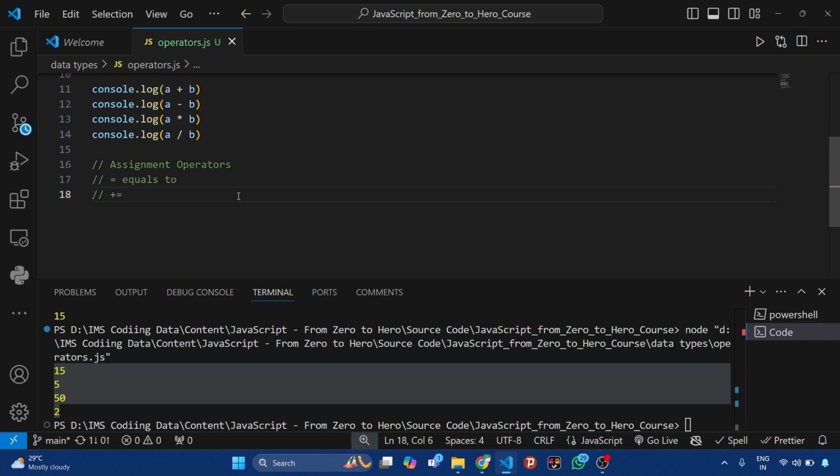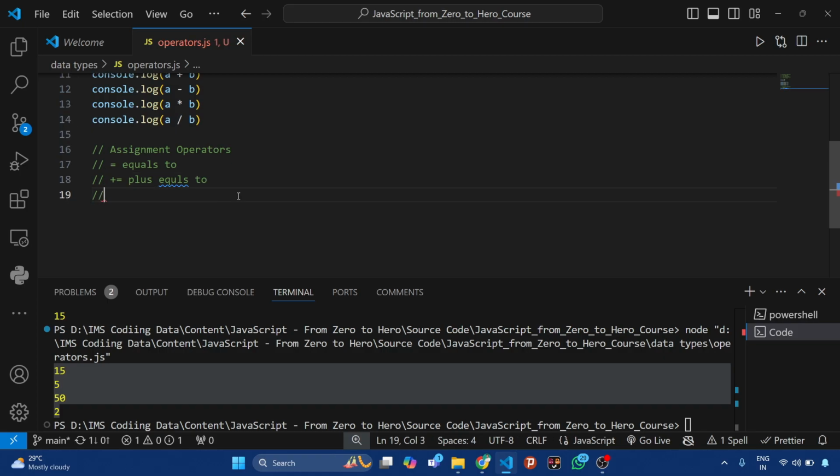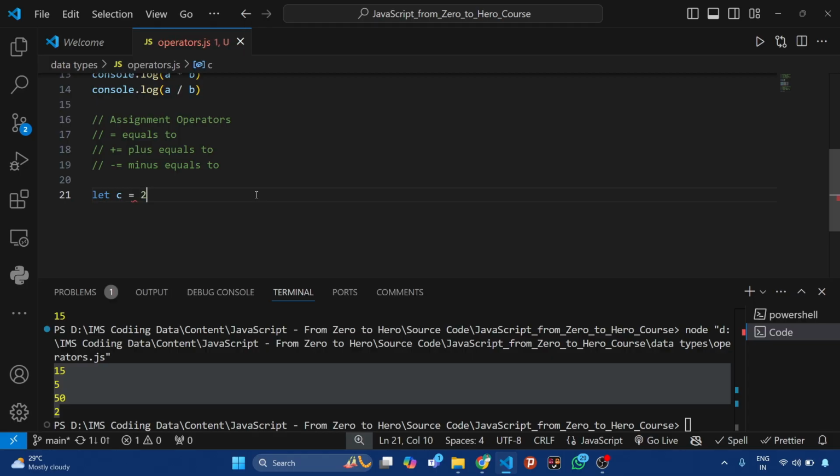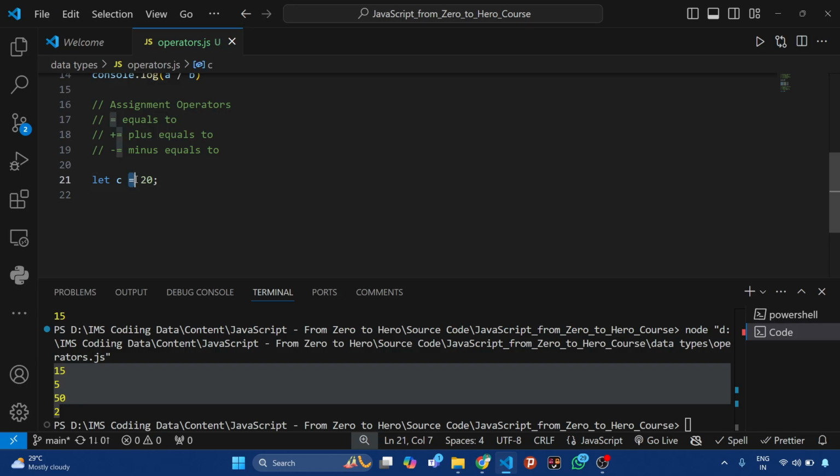Next, we have the plus equals to operator, then we have the minus equals to operator. Now let's see how they work. So here let's define a new variable c with a value 20. So here we have used our first operator, equals to, which is used to assign values to variables.